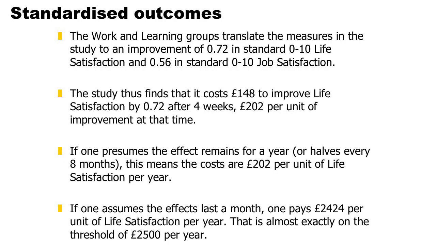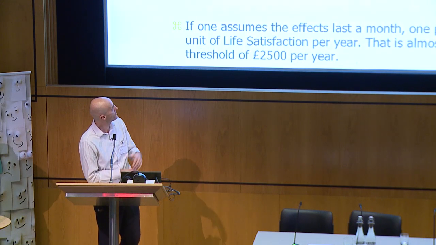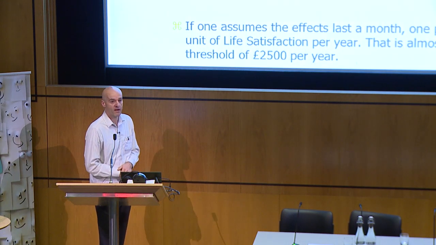Right? Now, they then standardized this, right? And when they standardize this, so standardizing in terms of 0 to 10 life satisfaction, standardized in terms of what this would cost somewhere else. So the study found it would cost £148. But if you think that the effect halves every 8 or 9 months, if you think there's some tapering off and the effect totally stops after a year, then the cost would be £202 per unit of life satisfaction. Right?